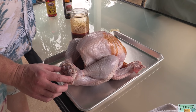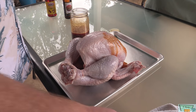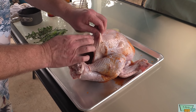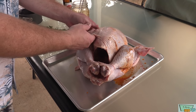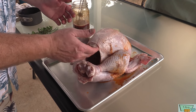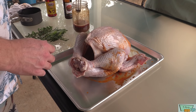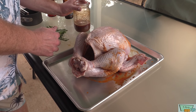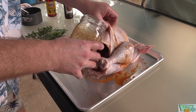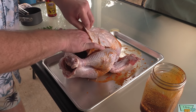Look at the way they truss this — they did the skin back here so the skin is holding the legs together. I like that, that's pretty cool. Now the other thing I like to do is take my fingers and run them up under the skin. It doesn't really help to put flavoring on top of the skin all that much — you can do it for color like some paprika. But getting the seasonings on the meat itself under the skin, that's what I like to do. For this leftover injection fluid, I'm just gonna pour it down in there and rub it all up.